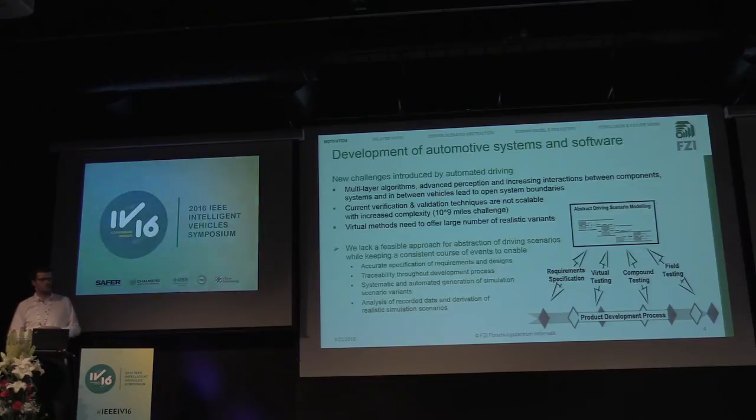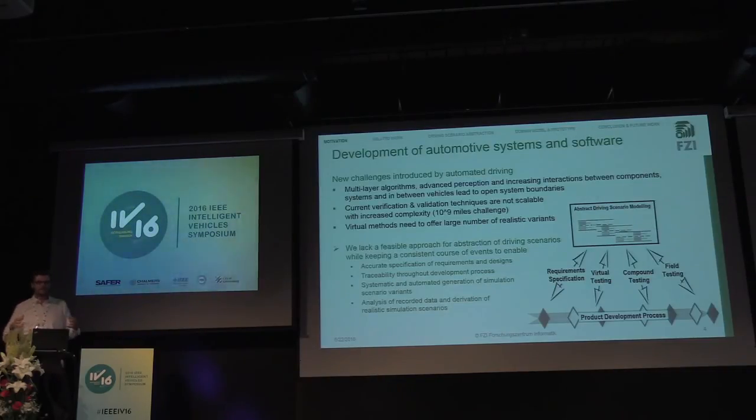To enable this move into further virtual methods, we lack an approach to specify the vehicular environment, and therefore we need an abstraction concept that keeps a consistent course of events in a traffic scenario, but allows us to specify very early the abstract concepts of what is happening in a traffic scenario. That will help us in early phases to specify exactly what an assistance system or an automated driving system has to encounter as a driving scenario, and how it shall behave in this driving scenario.